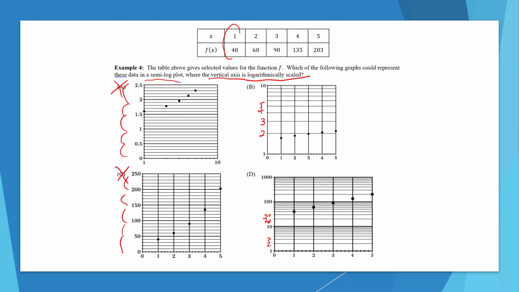And remember, it has to contain these points. So let's just look at one point, right? We know the coordinate 1, 40 should be on the graph. And for B, we only know that this is 1, 1 point something, it doesn't really even matter what, let's say 1.8, right? That's clearly not 1 comma 40. So we can eliminate B. So D should be our answer. And just making sure, right, this is 1, and then 10, 20, 30, and then 40 should be that point that we see there. So D actually contains all those data points as well, making D the correct answer.